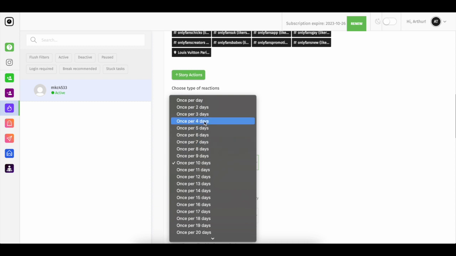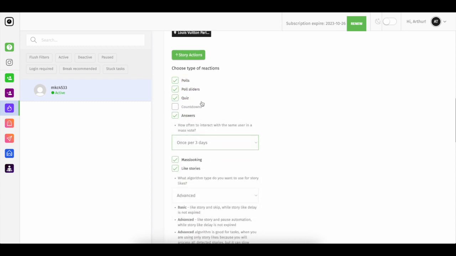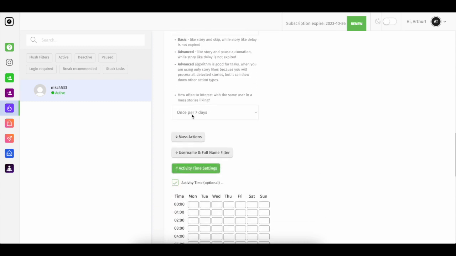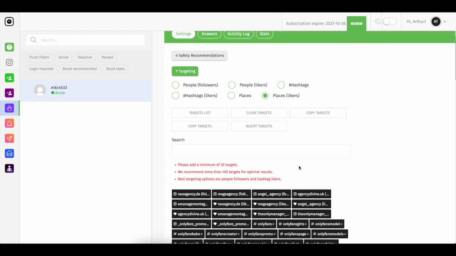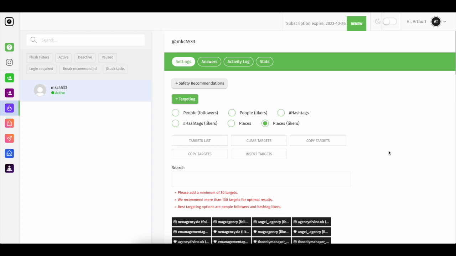So if you really want to go hard, you can set it to say 3 days, but then you're really replying to polls, etc. every 3 days. And the same goes for liking every 3 days. That's if you really want to go for it. In itself, it's not going to influence anything. It's just going to interact. After a while, you're going to have people saying, but why are you always liking my story, etc. Who are you? And then you're going to start getting interactions.